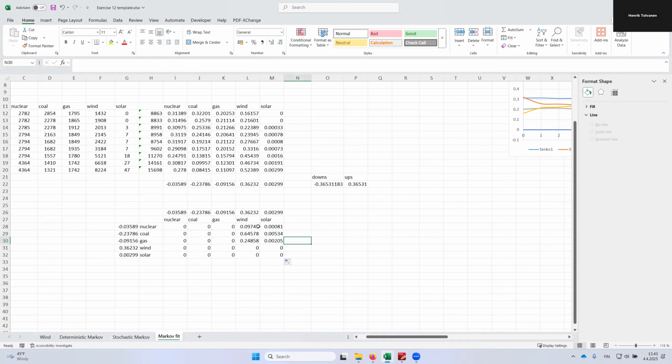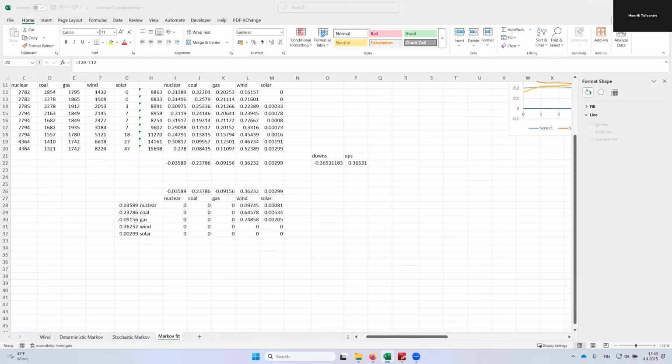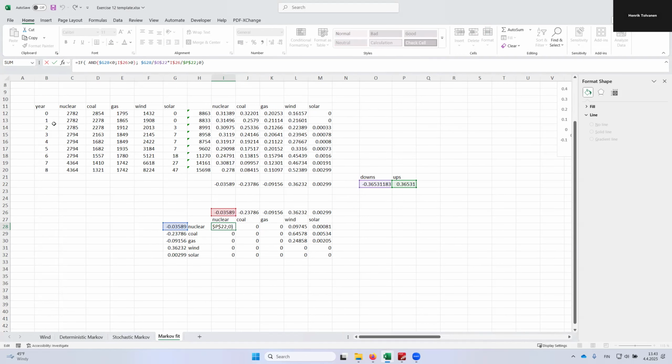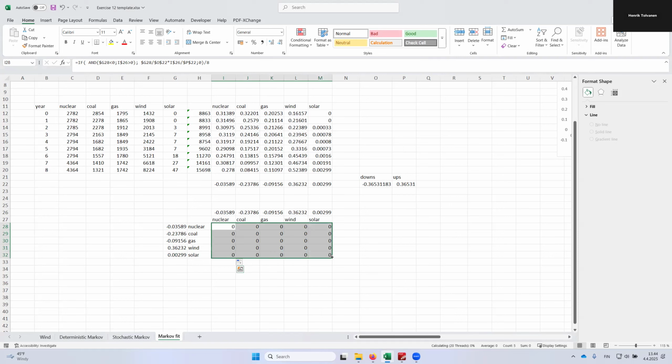So let's see if we get anything meaningful in here. Everything 0 as it should be, except in these cases. So nuclear has some kind of a probability of turning into wind and turning into solar, because those are the ones that rise, and all of the else are going downwards. And actually, in here, since we have 1, 2, 3, 4, 5, 6, 7, 8 years, let's divide all of these ones with 8. So that is going to represent the yearly change, because that's what we're after, not the overall change.